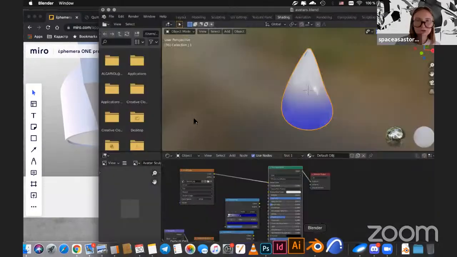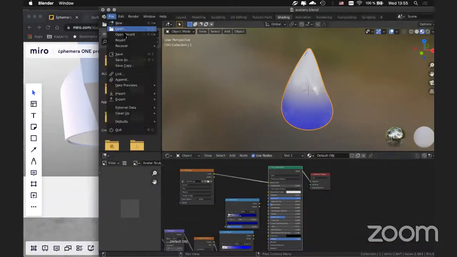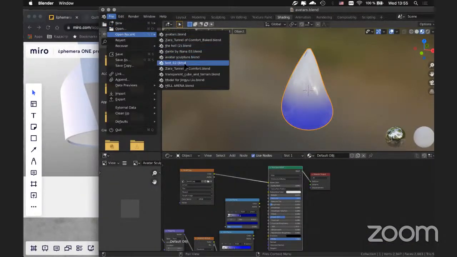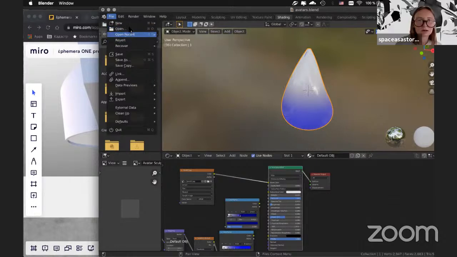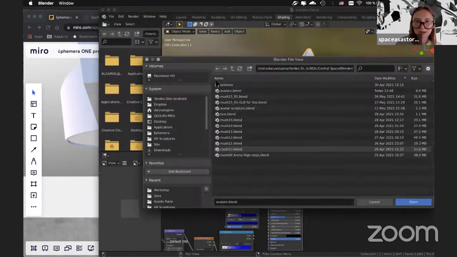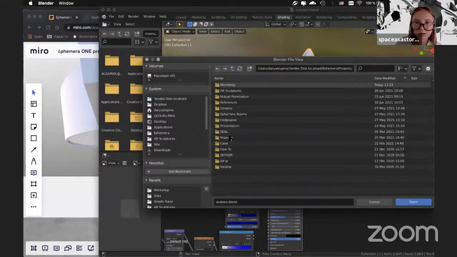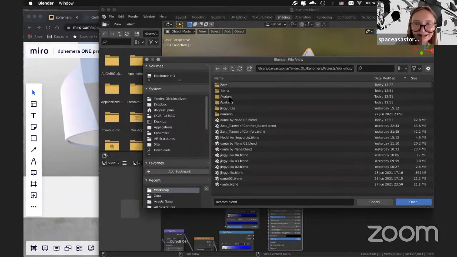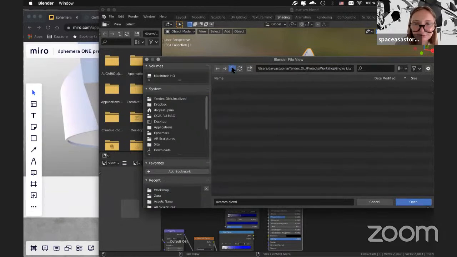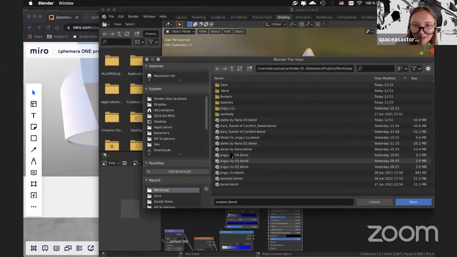I'll show you an example. I just wanted to open your file so that we're on the same page. Oh, we have it here.